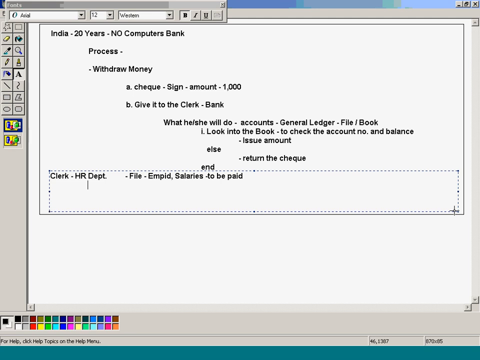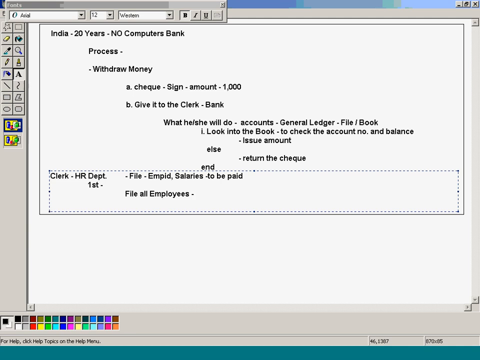So on the 1st of every month, or 31st of every month, let's say 1st of every month, what will he do? He will have a file of all the employees' information, a table or file, let's say file only, no computer. What will he do?